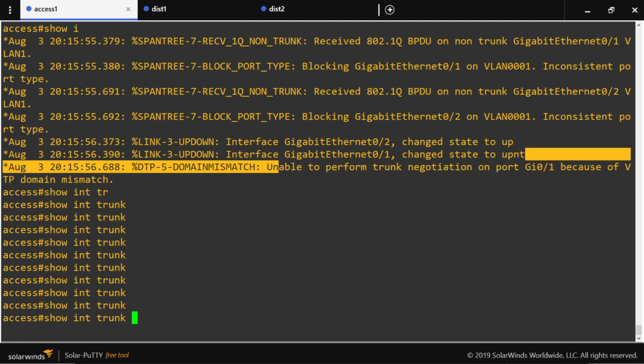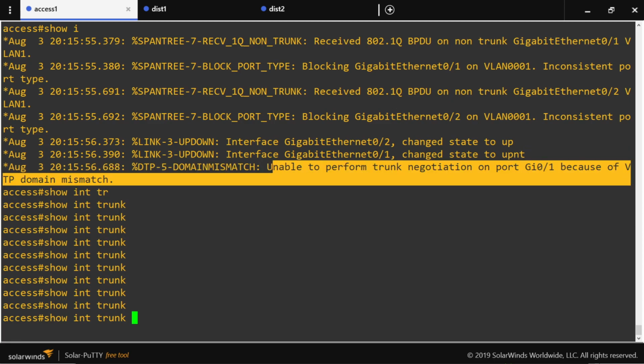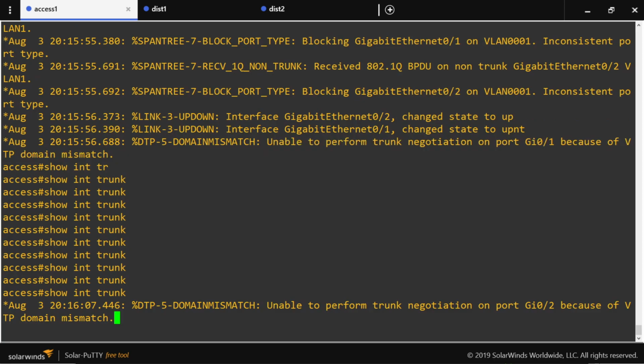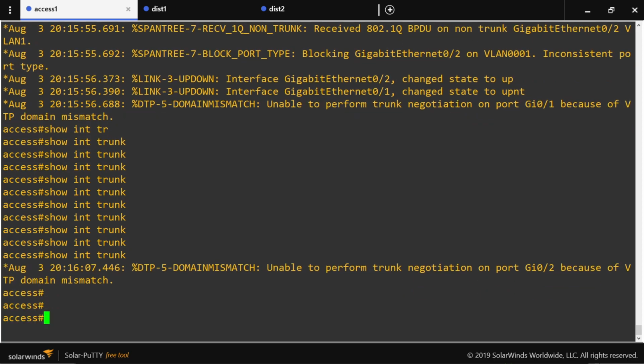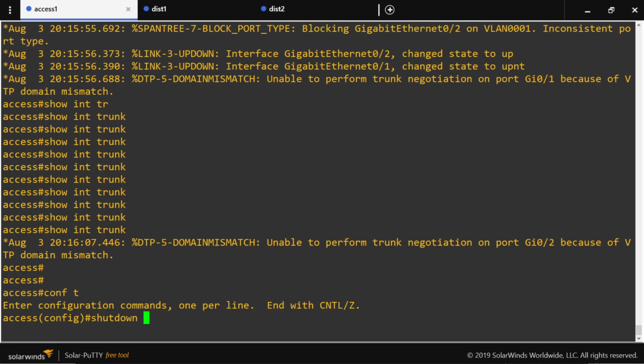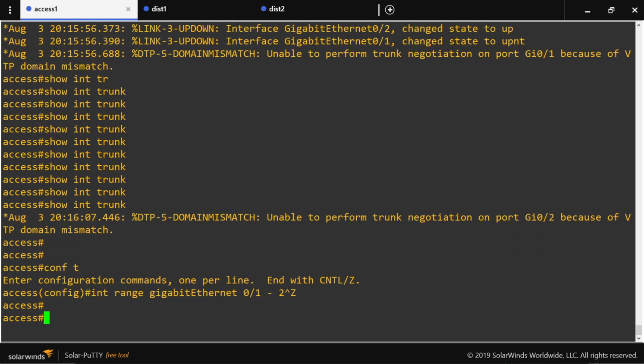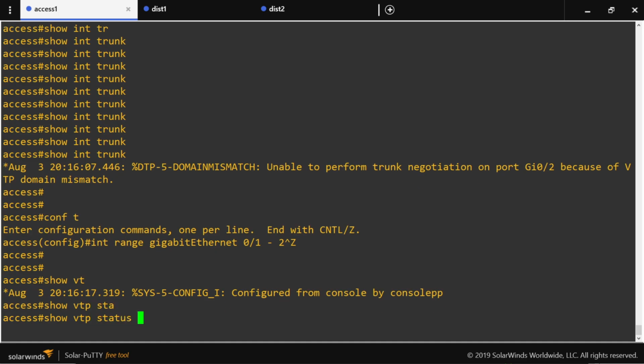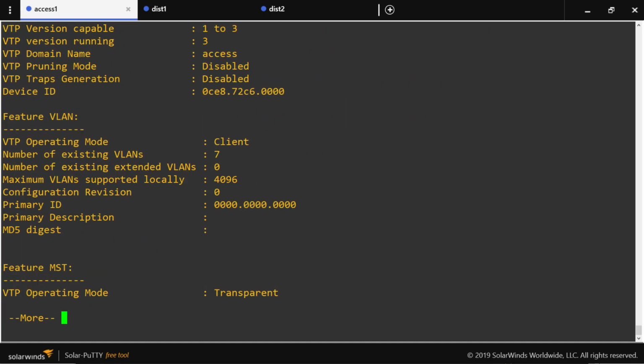Unable to perform trunk negotiation because of VTP mismatch. See that? So in order to have it work again, let's set, notice something else. The configuration revision was reset to 0.